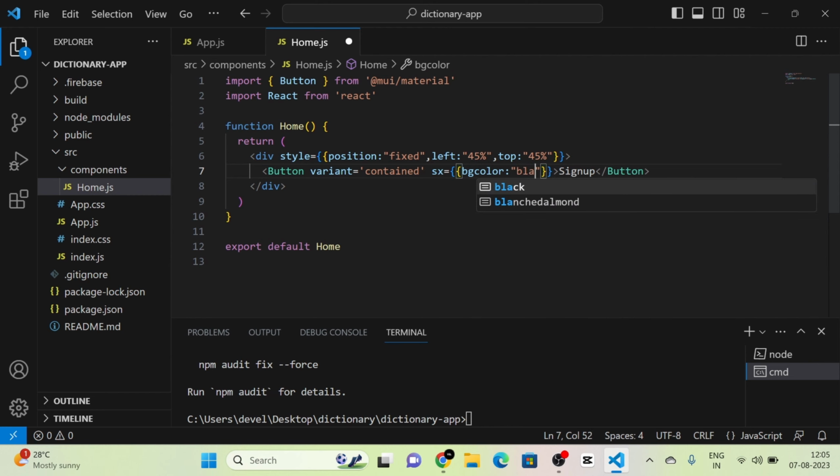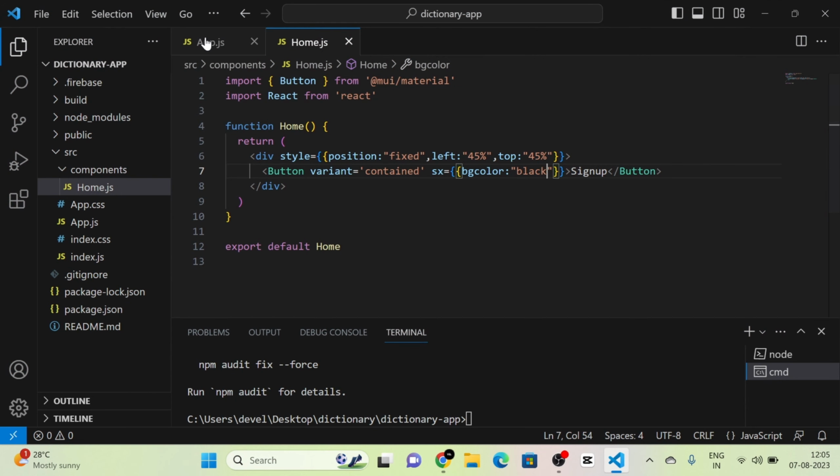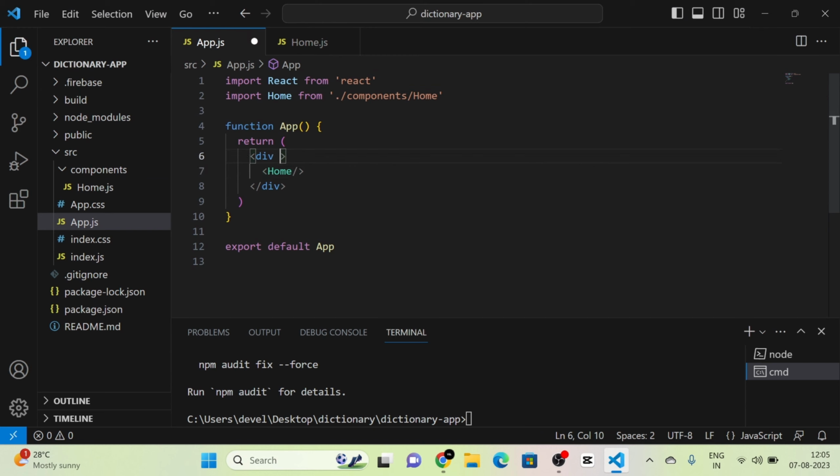There are also many other differences. Now you can see that it is changed this way. It is much better. So next I'm going to give the background color for this app.js component. So for that I'm giving a style.